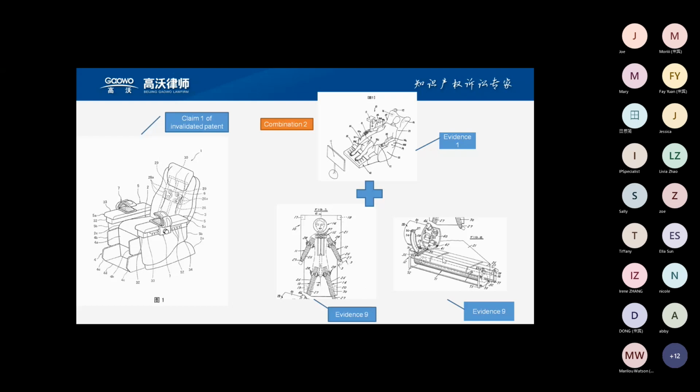This is another picture; on the right is a detailed illustration of the forearm massager. For these combinations, I think the combination of them can challenge claim 1, but the patentee just said that the difference is that in evidence 9, the roller can only massage the forearm by moving along the direction of the arm. You can see from the picture that when the roller rolls, it will massage the forearm.